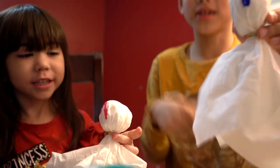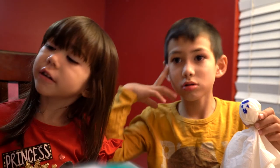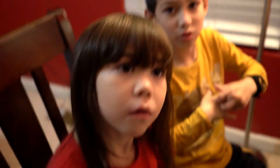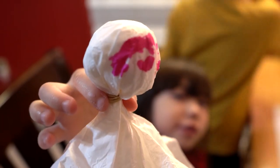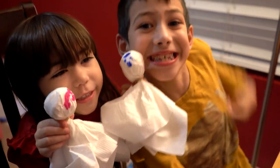You put it on the window, then the rain will disappear. But where's the rock? Where's the thing where we put it on the window? When it's raining, you put it on the window. Teruterubozu.